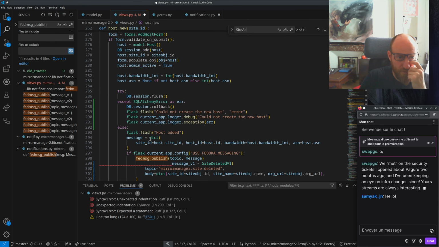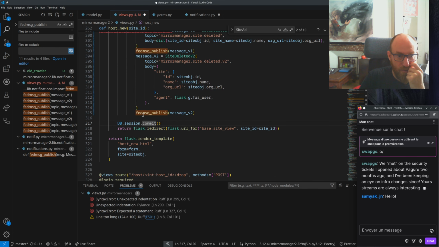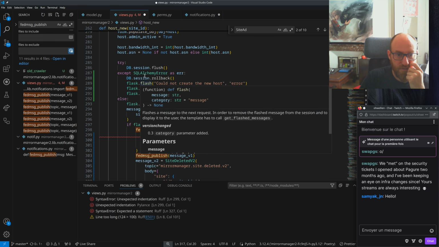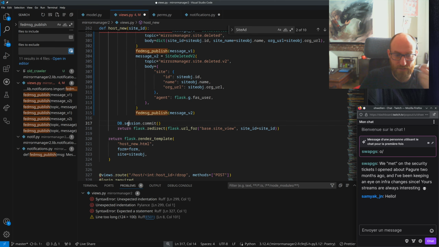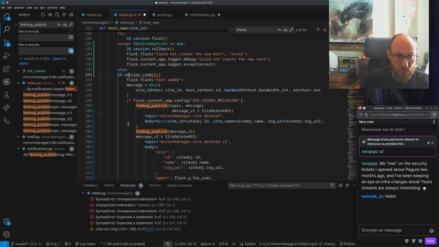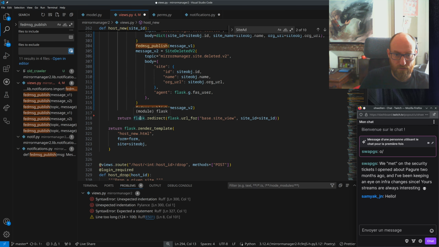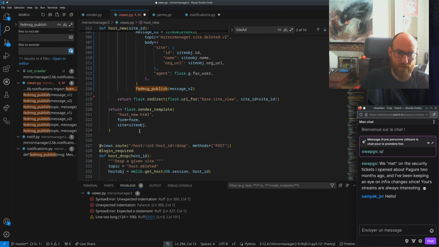Why would it do a commit here? Why would it do a commit if there was a rollback before? That makes no sense. Okay, that goes right here. We shouldn't do a commit if there's... Oh, it should fall back. That's not good.